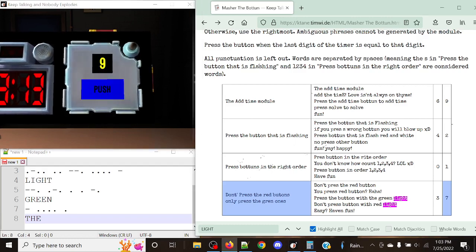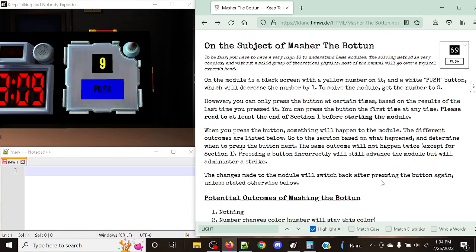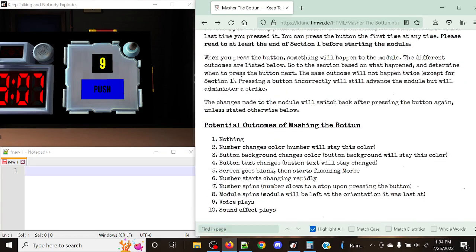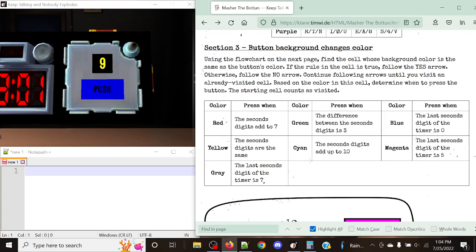Okay, the button color changes. Okay, interesting. So let's go up here. So the button color changes. Let's see what we have here. Button background color changes color. Indeed it does. That's going to be section 3. Okay, using the flowchart on the next page, we're going to find the cell whose background color is the same as the button's color. If the rule in the cell is true, follow the yes arrow. Otherwise, follow the no arrow.